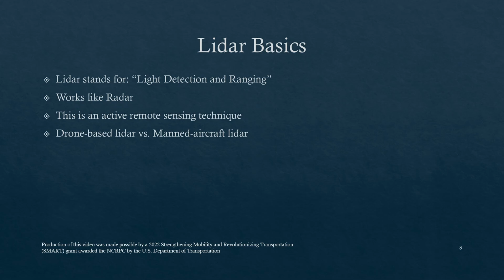In our case, it's using that laser to create a bunch of points, or a point cloud, which ultimately gives us elevation information about the subject that we're mapping. So this is an active remote sensing technique as opposed to photogrammetry, which is passive. LiDAR is actually producing a signal and measuring the return of that signal.